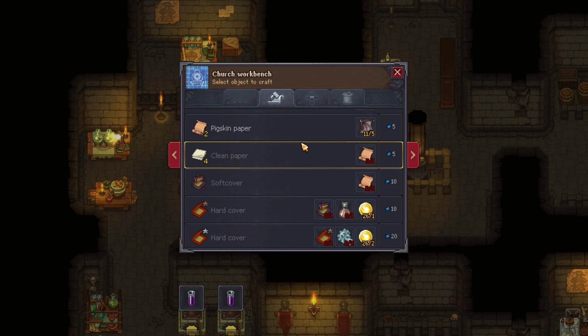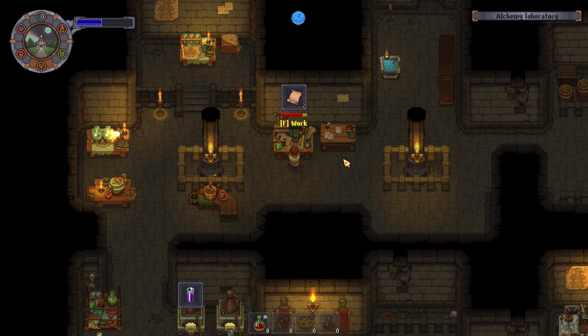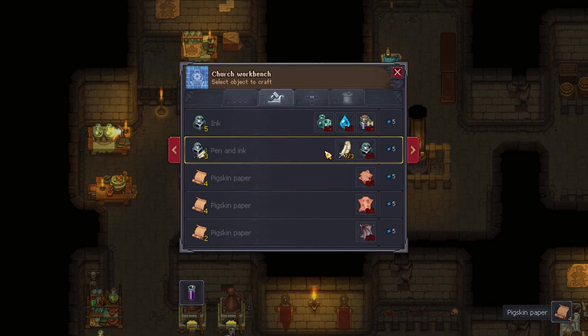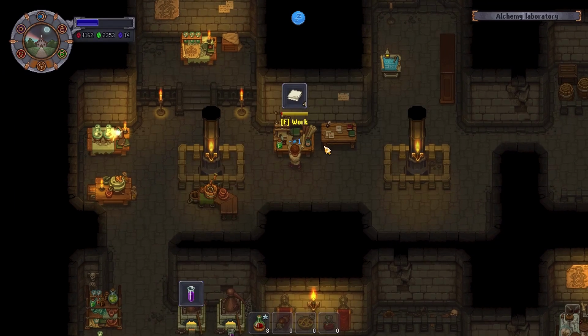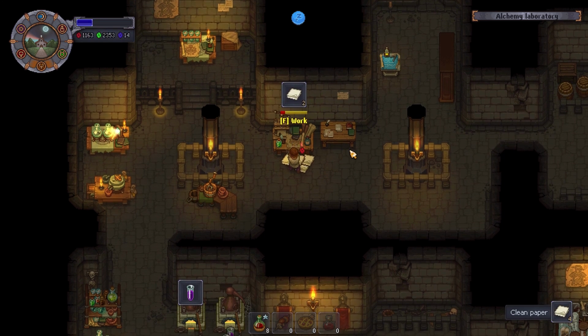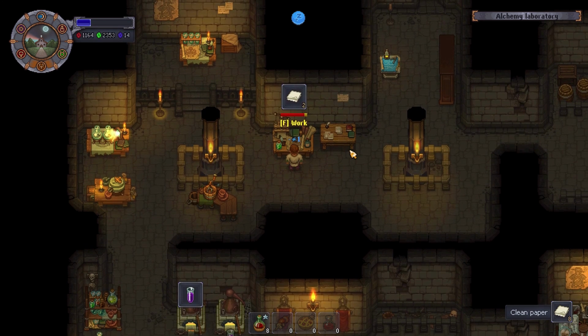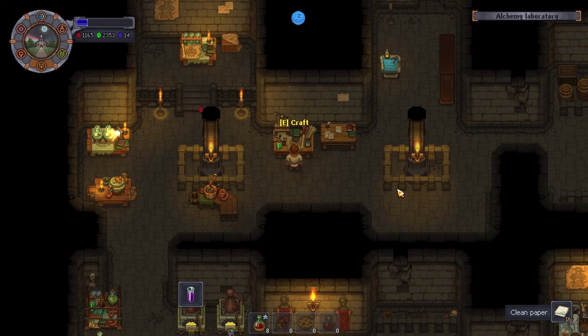Right, let's go and get 2 stacks of pigskin. There we go. And promptly turn all of that pigskin into paper. 16 bits of paper. That'll give us a little bit more science that we can do. We've got a lot of things for science, thanks to that little trip down into the dungeon there. We'll check out the orange slime as well. I should bring the blue slime down.